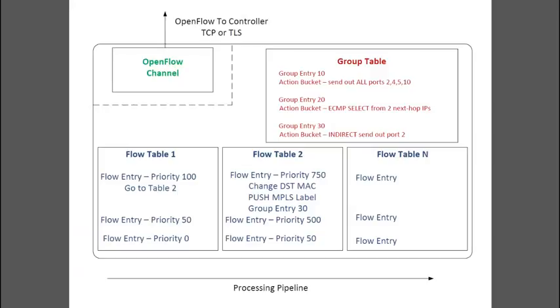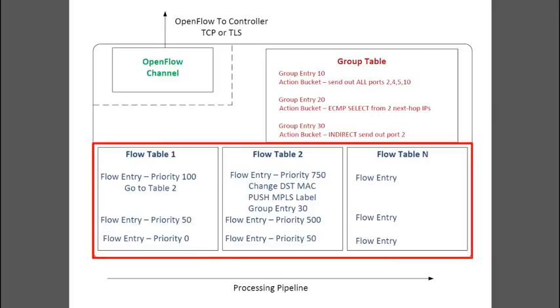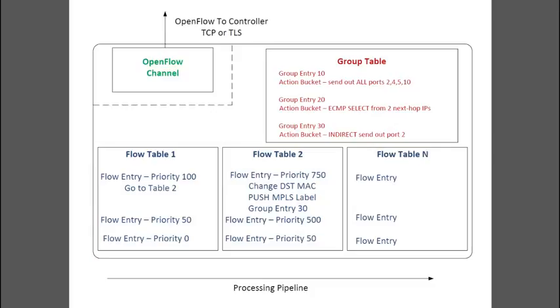After that specific example, let's step back and look at some details about what makes an OpenFlow switch. The Open Networking Foundation, or ONF, defines that an OpenFlow switch contains one or more flow tables, each of which are meant to hold flow entries. An OpenFlow switch also has a group table with group entries, which contain action buckets. Additionally, there is an OpenFlow channel for the connection to one or more controllers.